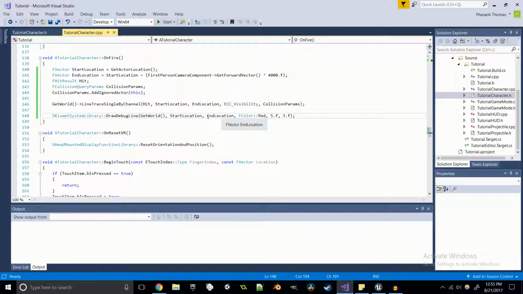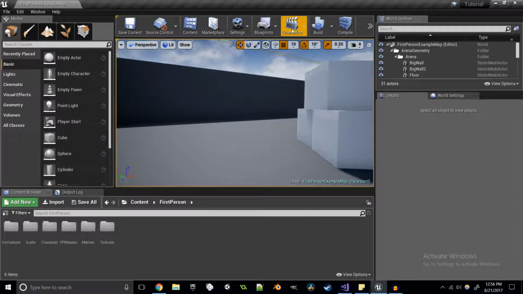So instead of passing in our end location to this debug line, we can pass in our hit result location. If we type in hit.Location, we can access where the line trace actually ended, because once it hits something, it'll stop. At least in the way that we set it up here.